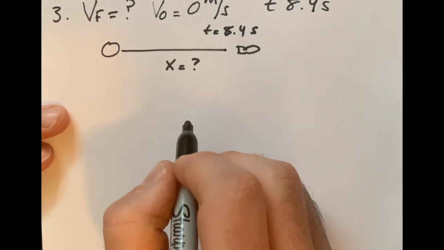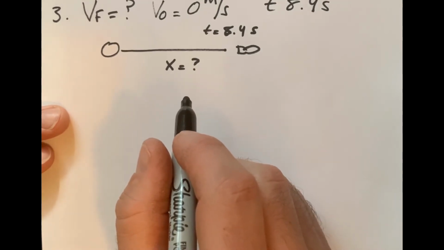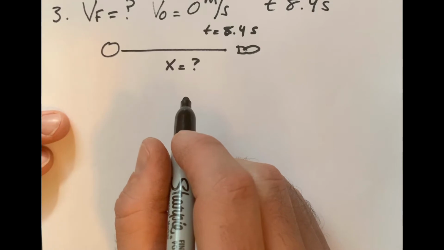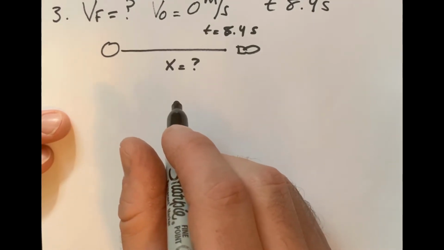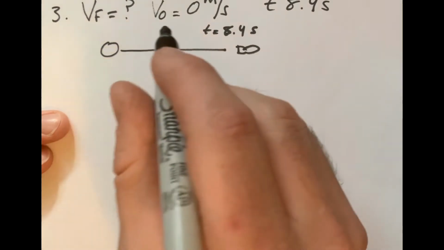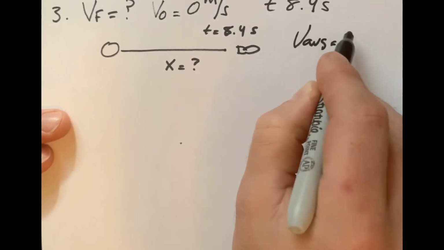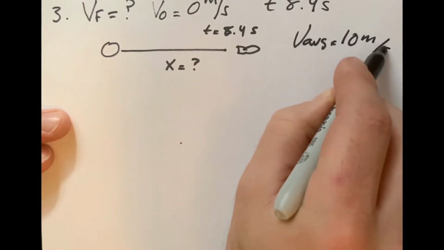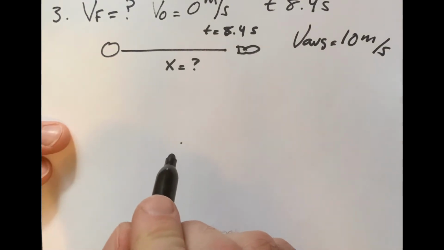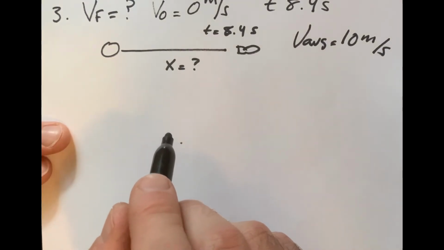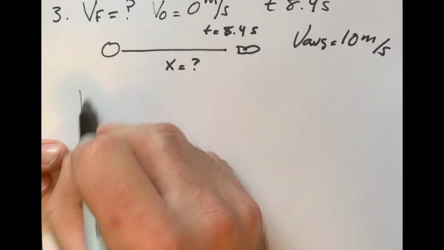And that's great. Here's a nice little example of a question that gives you information that you don't actually need to solve the problem. The problem is asking you what his final velocity is, and we don't know what that is. We do have his average velocity, which I forgot to write down. His average velocity is 10 meters per second. So how can we calculate the final velocity given that we have the initial velocity and the average velocity? Well, let's look at the equation for average velocity.